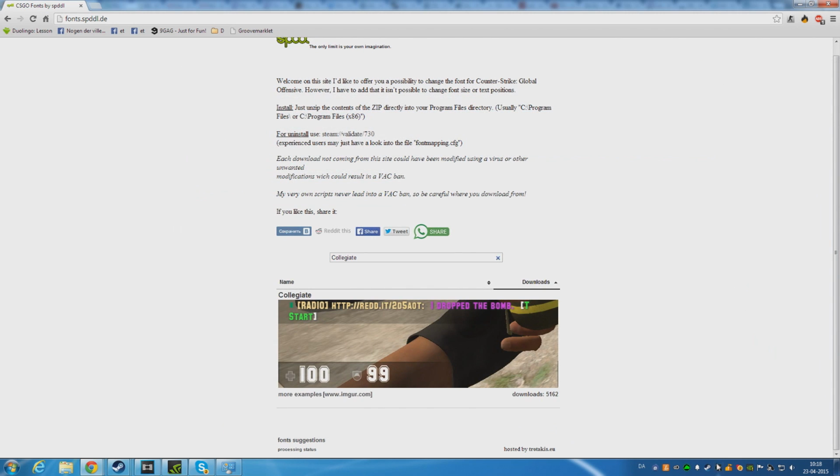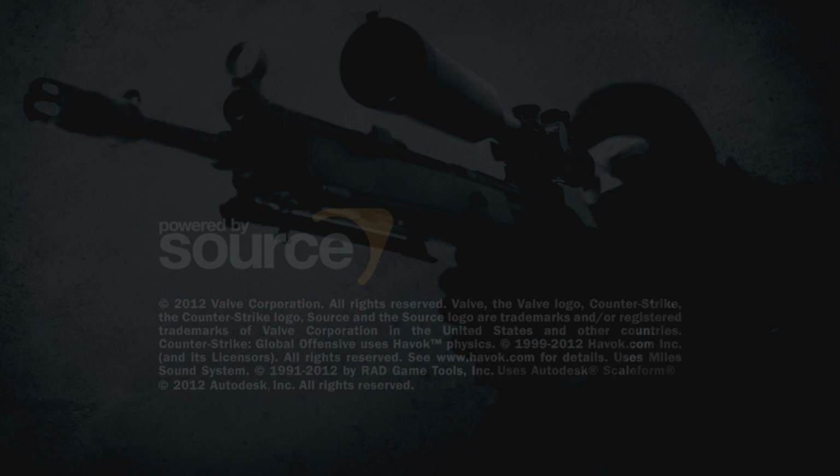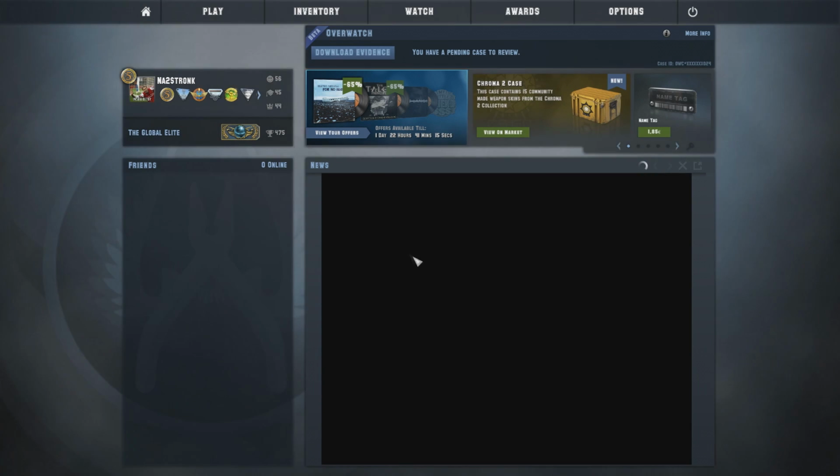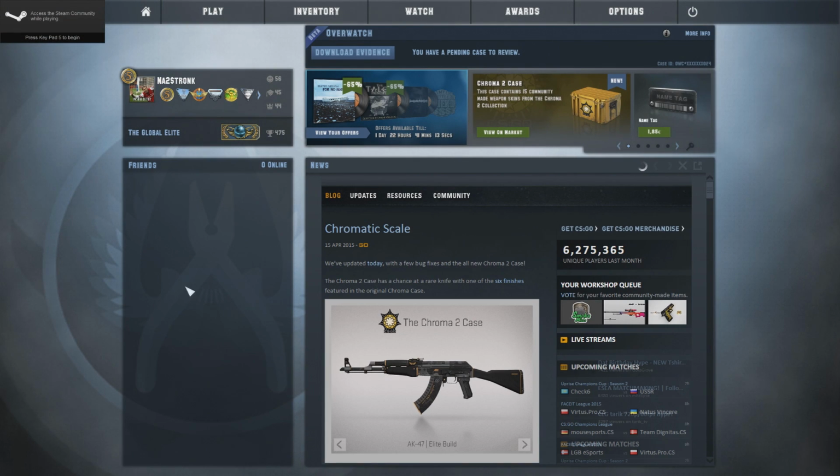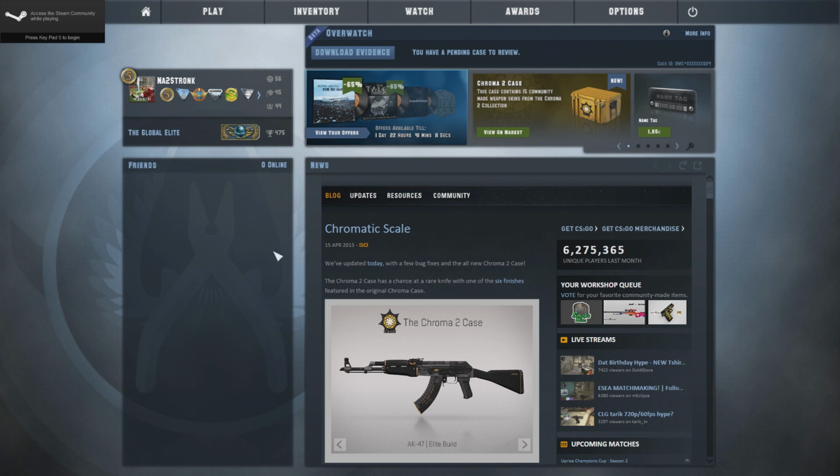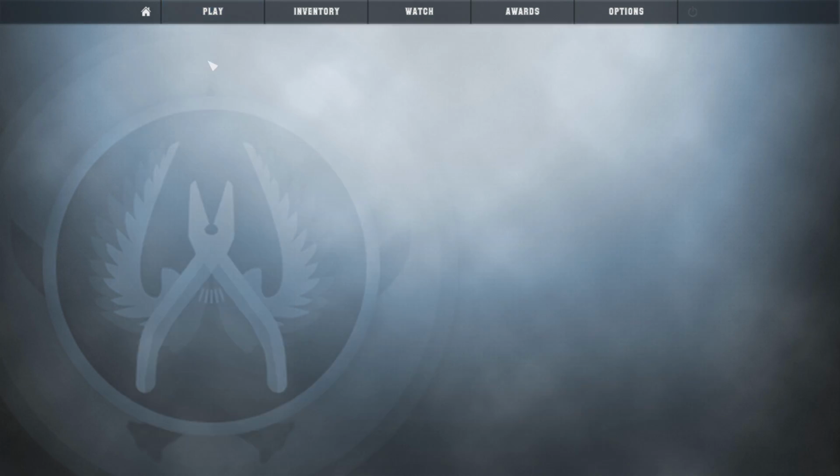Then, if we go back into CSGO, well, not back into it, we haven't even been into CSGO now, what are you doing? But if we go into CSGO, what you will find is, I don't know why I don't have Novid in launch options, but what you will find is a new font. Looks pretty cool. Unfortunately, if you are Danish, like I am, some of these symbols, like, I think we can open a lobby.